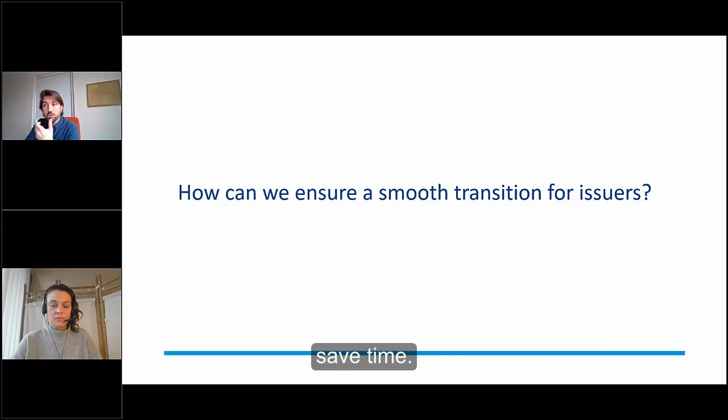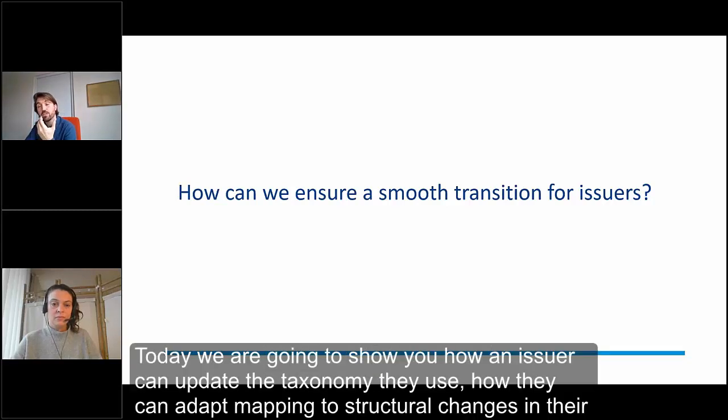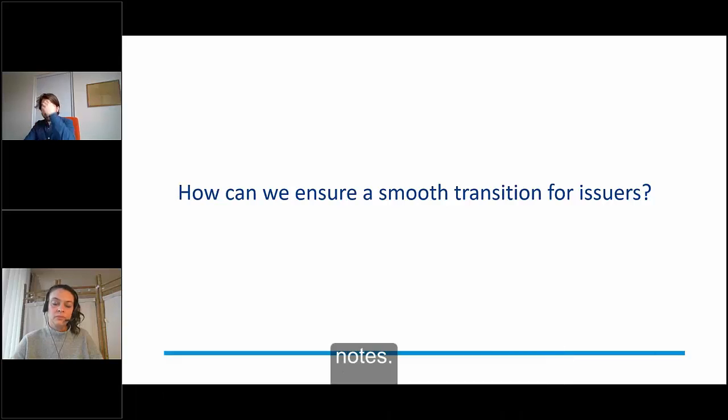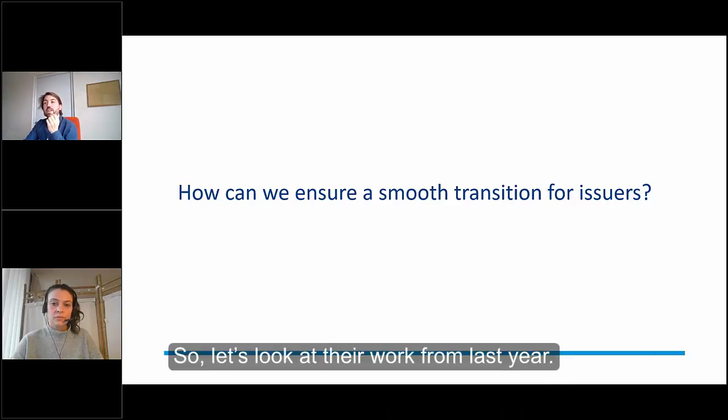And today we are going to show you how an issuer can update the taxonomy they use, how they can adapt mapping to structural changes in their financial statements, how to anticipate the use of new IFRS concepts that are not included yet in the ESEF taxonomy, and how to block tag nodes. So let's look at their work from last year.